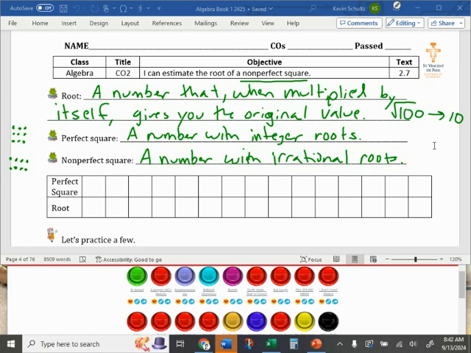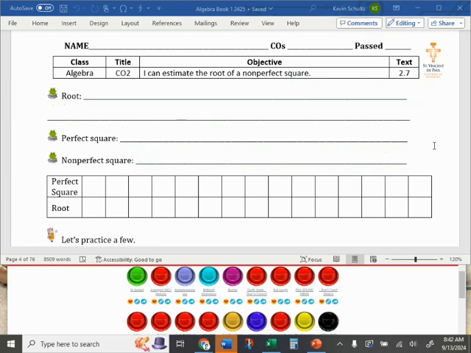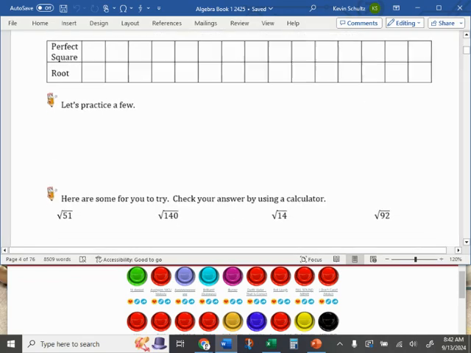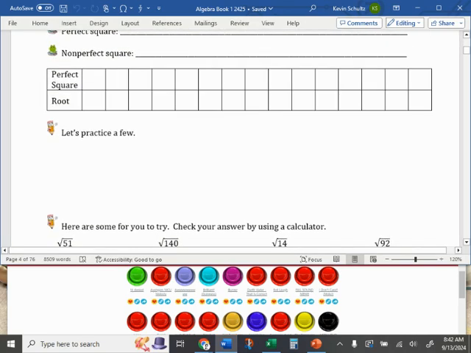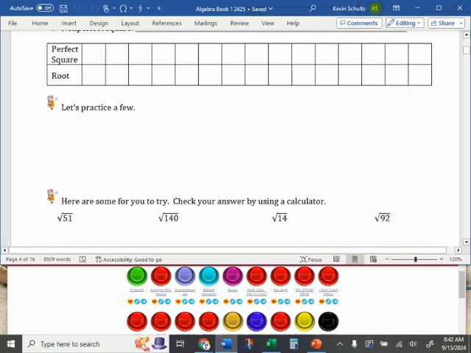This is like the appetizer. Time to get to the second appetizer here. We're going to write out the perfect squares and their roots just so you have them. You are not allowed to use a calculator on this section of the test. I will, however, allow you to use this table on a help sheet if you write it there. These are going to be helpful for what we're doing today. The reason you can't use a calculator is that I'm not testing whether or not you can type root 51 into a calculator and get the answer. But you can use this if you write it on a help sheet.